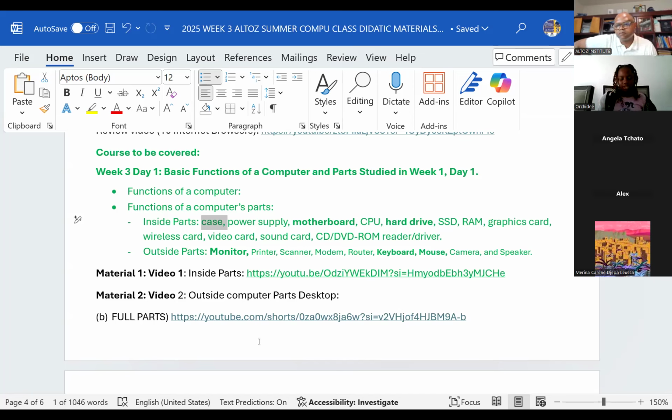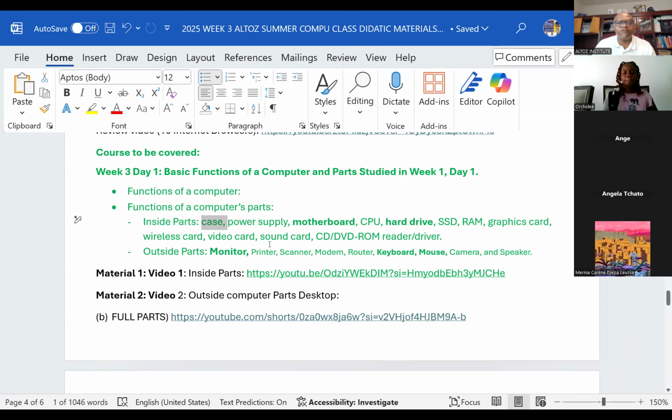The case is a box of plastic that keeps all the components inside, like the RAM, the CPU, all of that is inside the case. Very good. So the function of the case is to contain in one place the internal parts of the computer, like she mentioned, motherboard, CPU, hard drive, and so on. Very good, thank you.